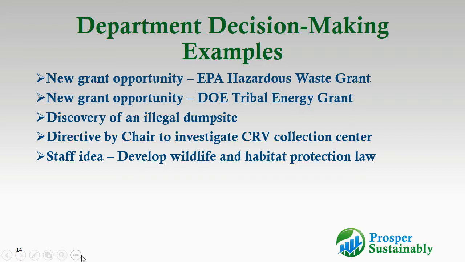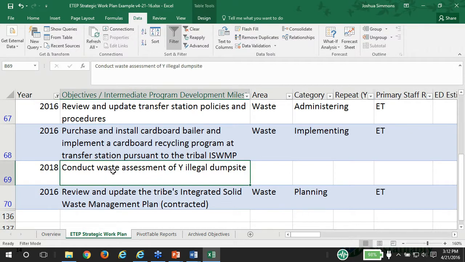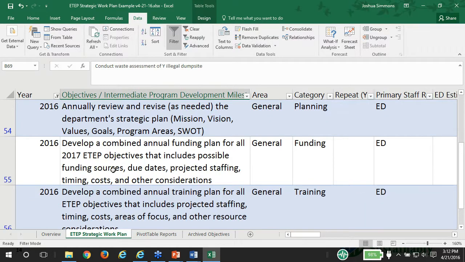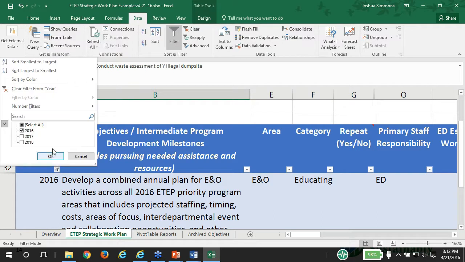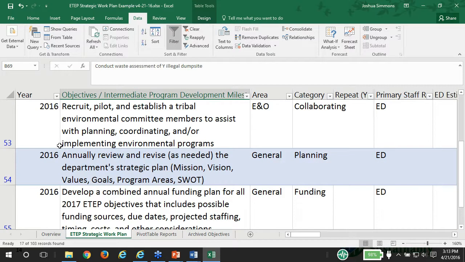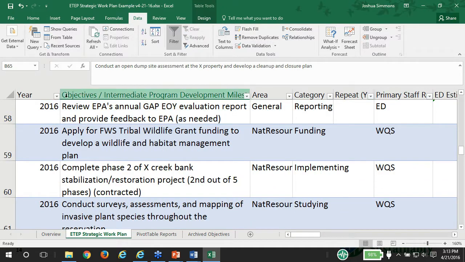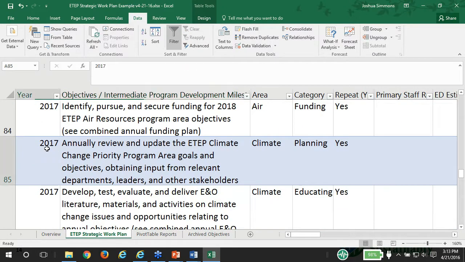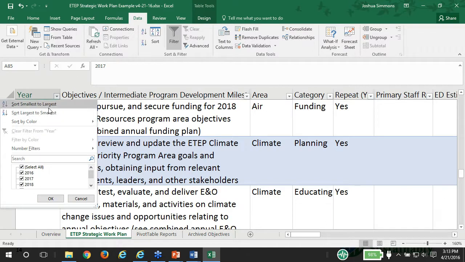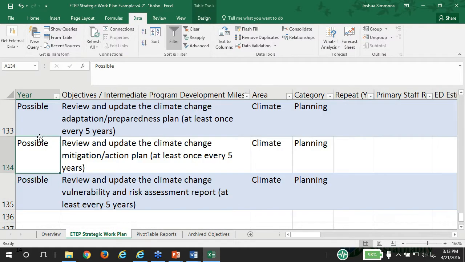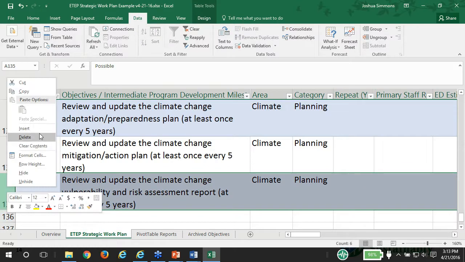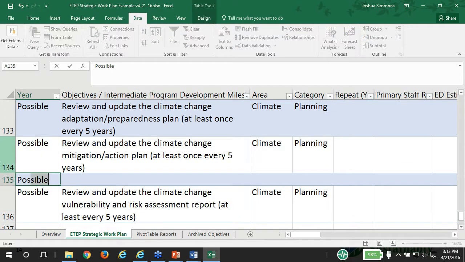So that may have higher urgency, or it might be something where you're like, among all the things we have going on, I don't think it's something we can pursue right now. Well, I don't know when or where it can fit in the plan, but let's at least keep it on our radar. So in this case, let's unfilter all this stuff, clear these filters. We can sort the small stars, let's go to the bottom. We'll add it as a possible activity to keep it on our radar.